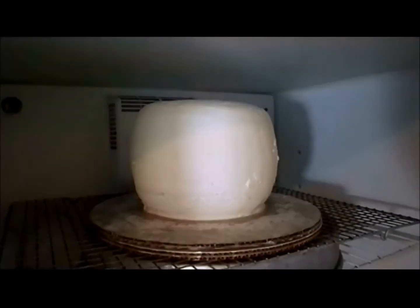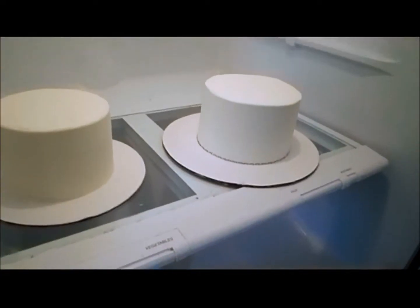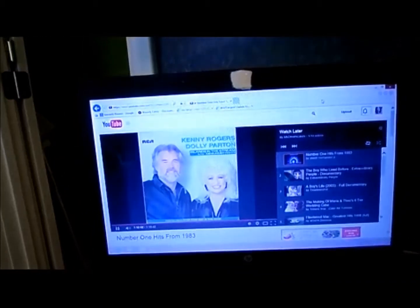This is the part that you don't see in the cake videos that I make. This light's on me right here, so it's bright. I've got this one in the oven, in the ice box, in the freezer. And I've got these in the fridge. And I'm sure you can hear it, and I may get flagged for it, but I've got my 80s rock playing in the background over here. That's what helps me get my cakes made. You don't see it in the videos, but I'm over here jamming.